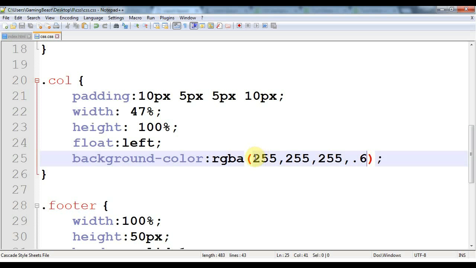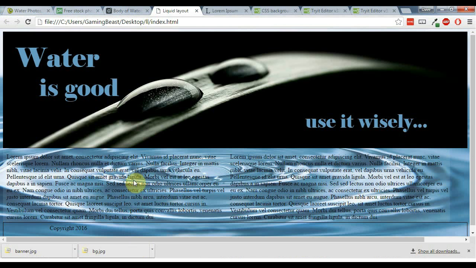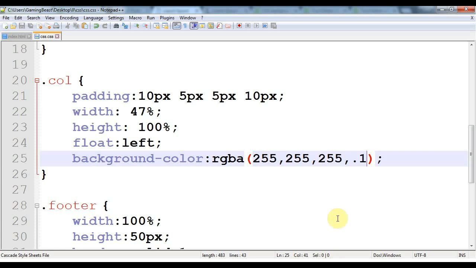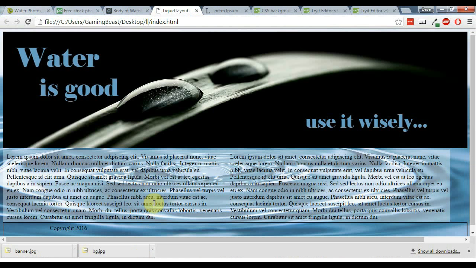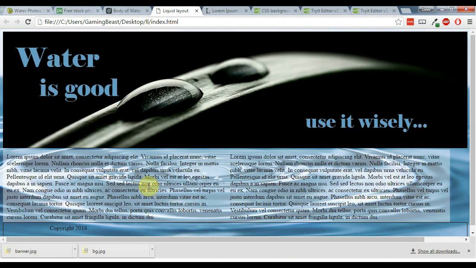So 255, all 255s, I'm pretty sure that this is the red value, the green value, the blue value. This is the full presence of all those colors, so you get white. And then this is the see-through value. So you can actually make things see-through. If I go 0.1, that's going to be really see-through, like you can barely see it. If I do 0.4, you'll be able to see it a little bit more. But that's just a cool way to still see behind and see what the background looks like. Now this has become readable.